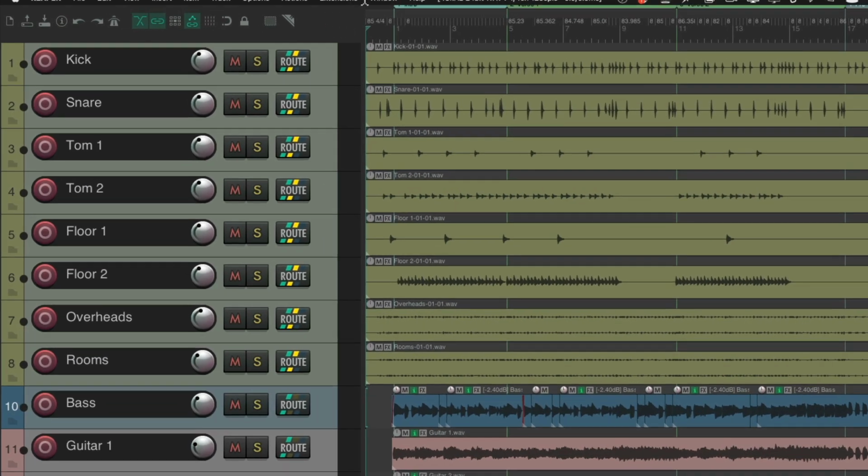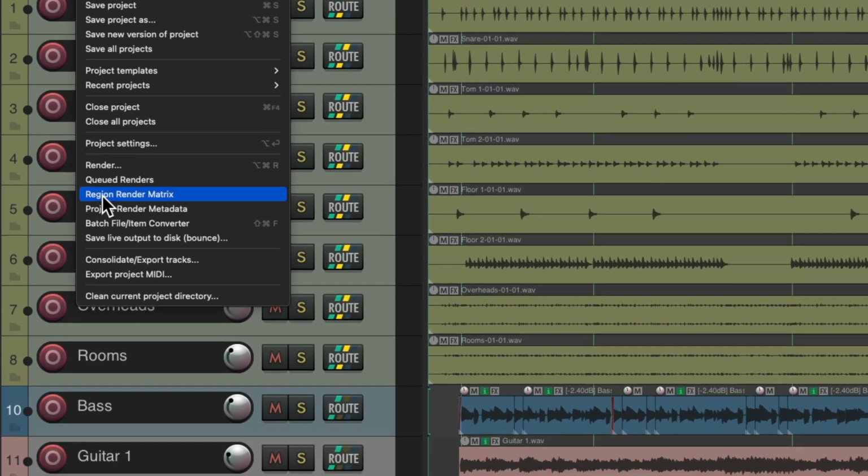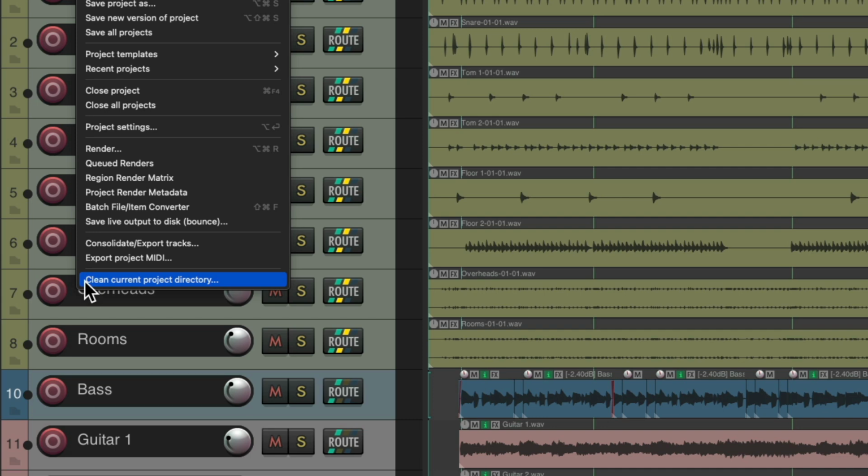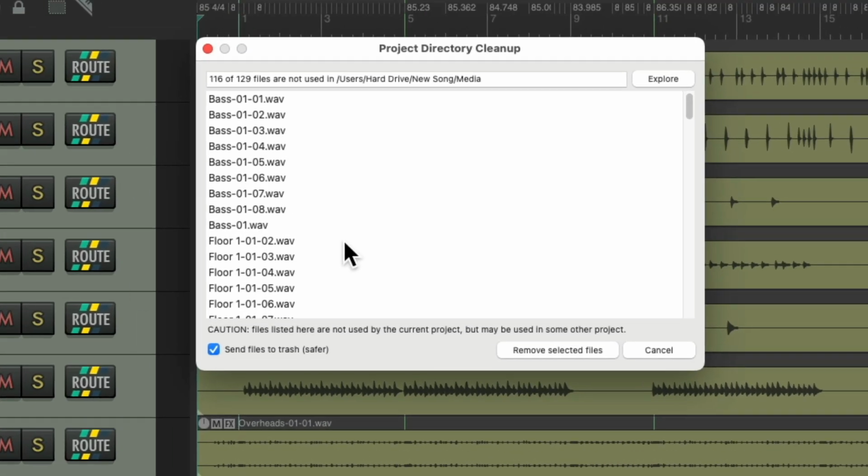And now, we go to the File menu, Clean Current Project Directory, and now we could delete those files. Now there's two different ways we could delete them. When this is off, it's going to delete them from our hard drive, or if we choose this option, it's just going to move them to the trash. This way, if you notice something wrong right away, we can quickly get it back. So I'd recommend choosing this option and deleting your trash when you're sure everything is okay.